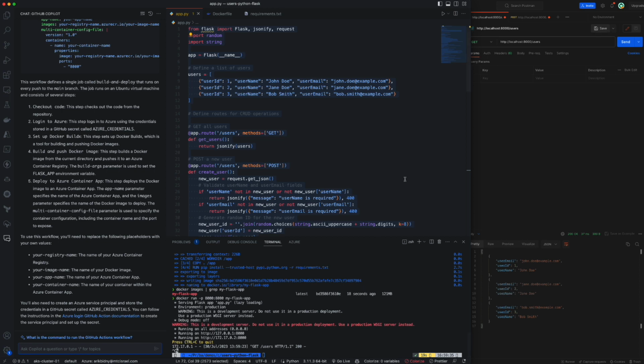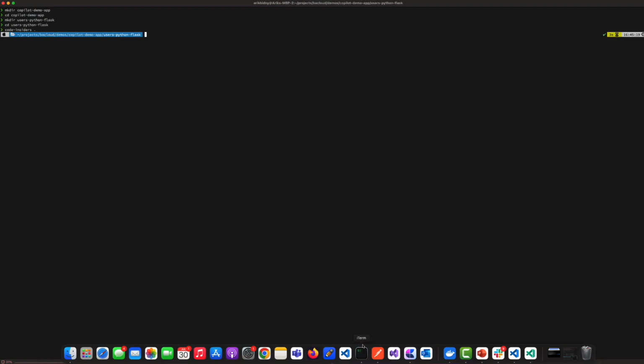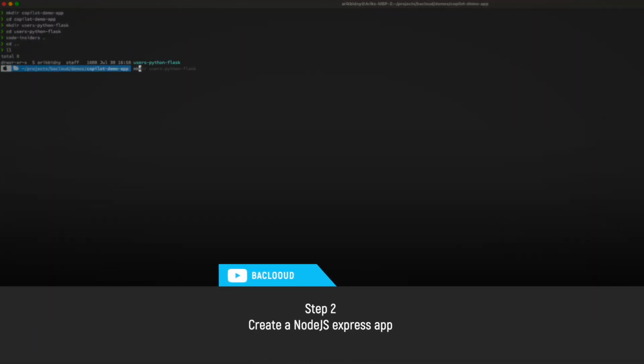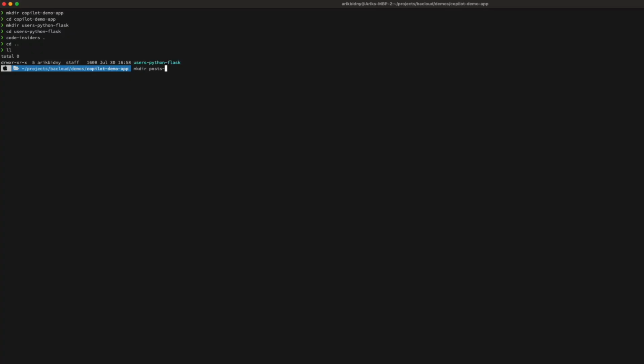The next step is to create a second service, a product service, and now I will use a Node.js application. Create a new folder for the app, enter the folder and open it in VS Code.